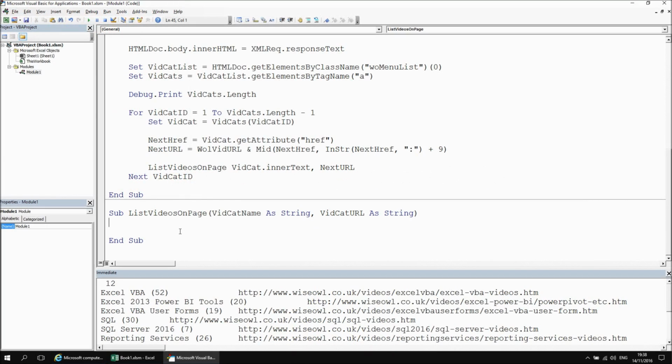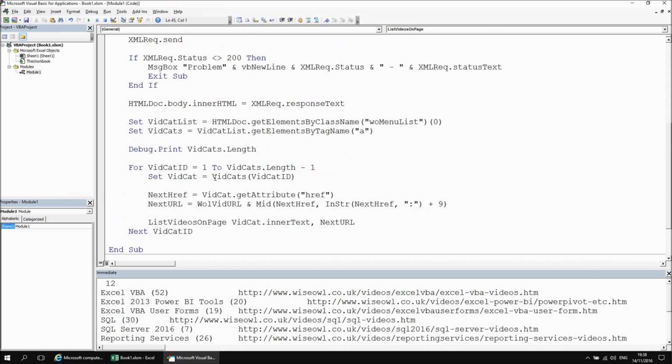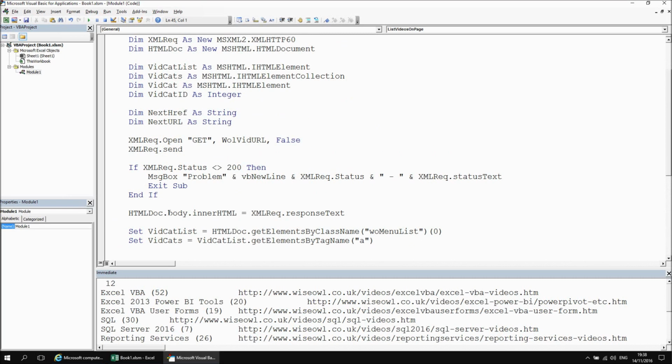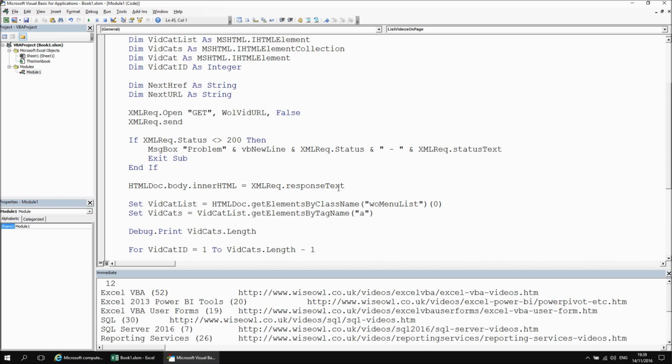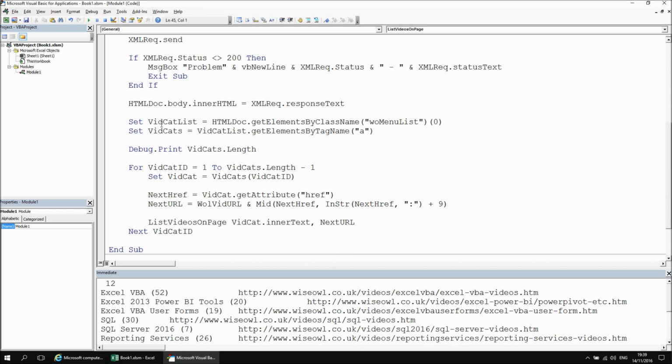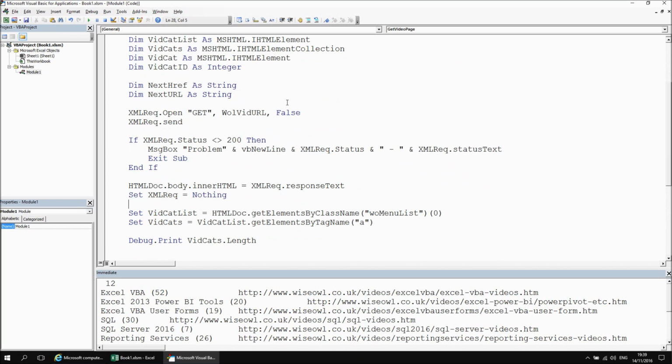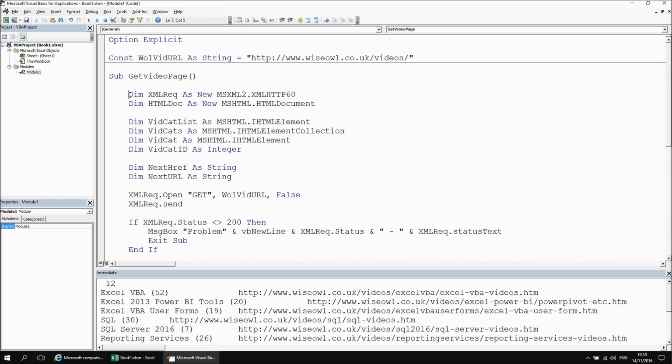Now the first part of this procedure is actually very similar to what we did to start our original procedure. So just scrolling back up towards the top, I'm going to make one little addition to the code we've written in our first procedure. Once we've retrieved the response text from the HTTP request, there's absolutely no reason to keep that around. That object has done its job at that point. So currently it's still going to be available for the rest of the procedure, which we don't really want. So what I'm going to do there is just set XML_rec equals nothing, just to tidy up the code a little bit. What I'm then going to do is, again, just to cheat ever so slightly, copy and paste a few bits of code from our original procedure. So let's have a quick look.